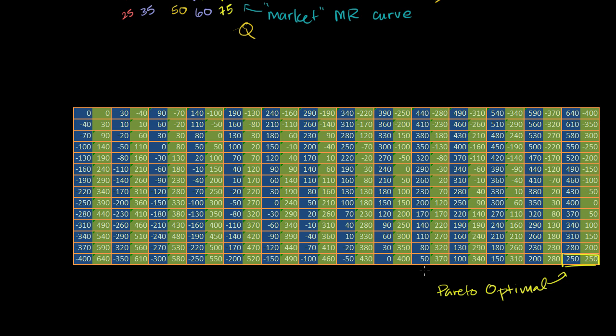Now what I want to think about is how these characters will change their state due to their incentives. On this axis, let's say that this is one of the competitors producing 25 units. At the ultimate cheating quantity of 75, which is the equilibrium quantity for perfect competition, they produce half of that, 37.5 units. As we go from 25 to 37.5 units, they are cheating more. Over here, this was no cheating.